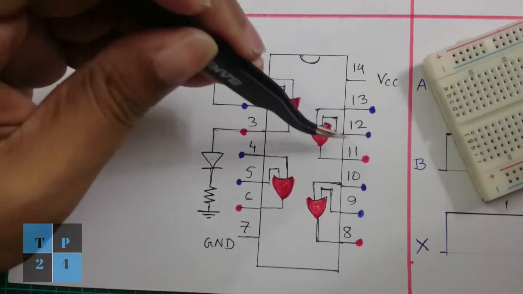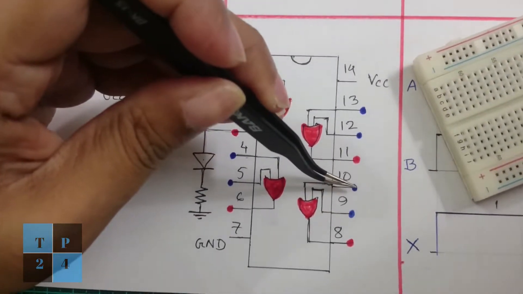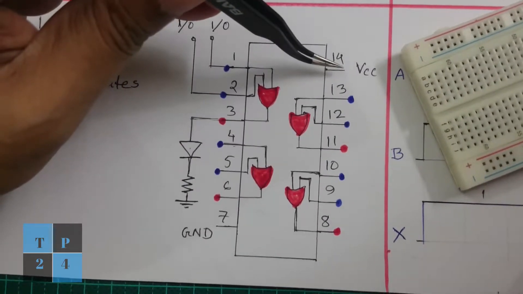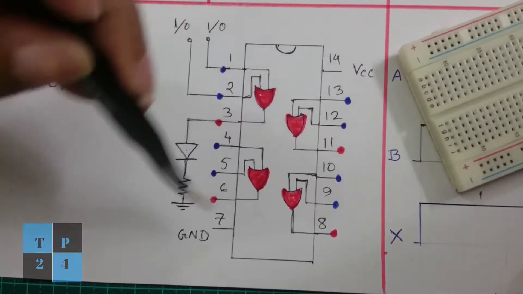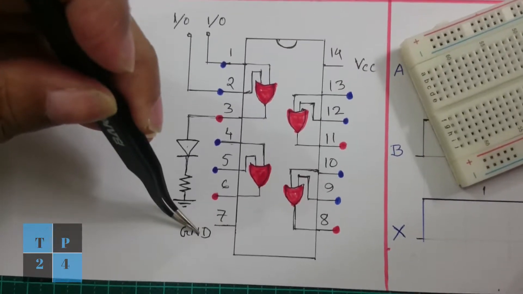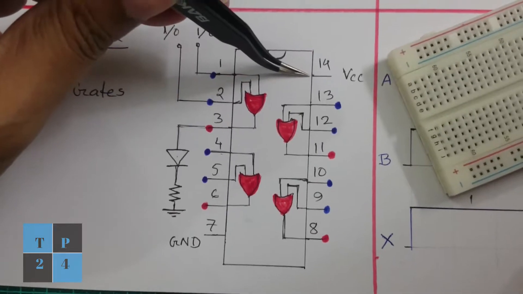Similarly, pins 13 and 12 are the inputs of this OR gate and pin 11 is the output, and pins 9 and 10 are the inputs of this OR gate and pin 8 is the output. This is the VCC: pin number 14 is VCC and pin number 7 is the ground. So we will have to connect pin 7 to the ground and pin number 14 to the VCC for its proper operation.